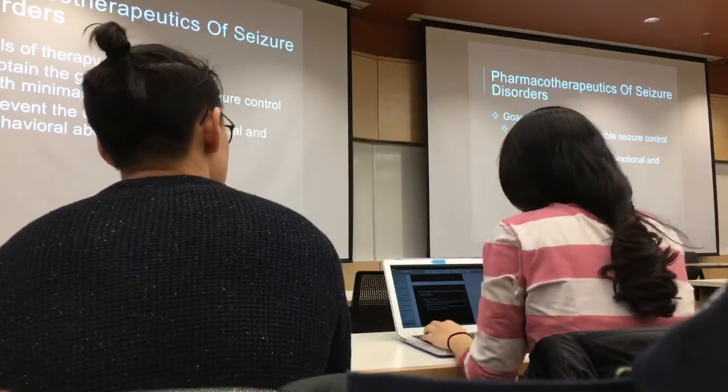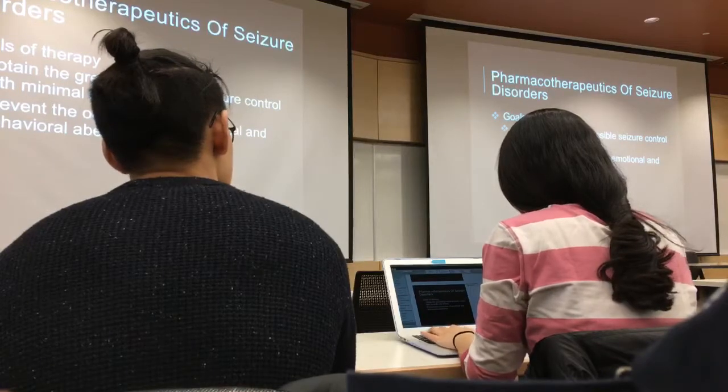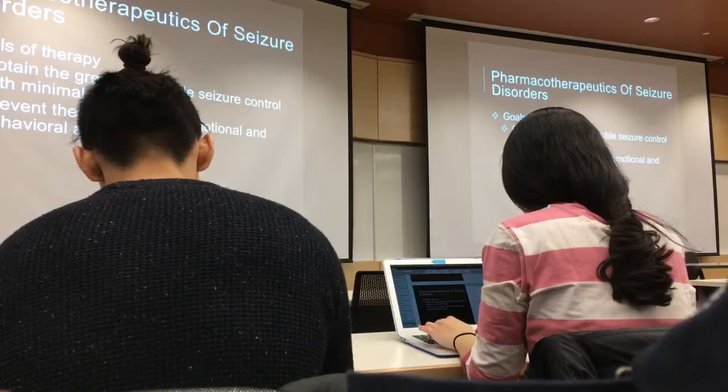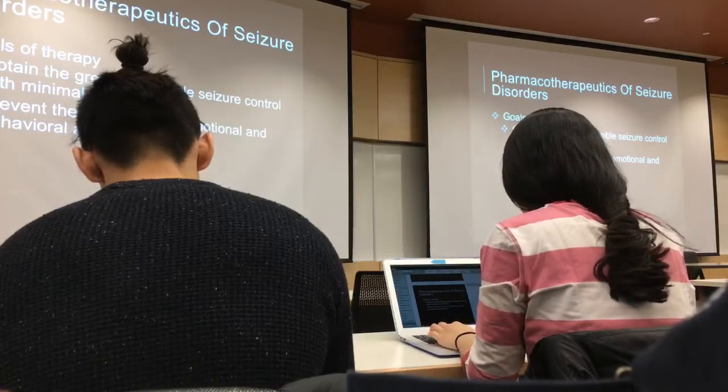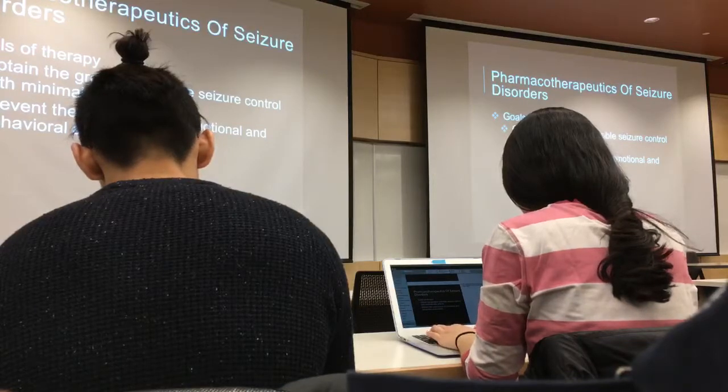And if that one drug does not work, we want to make sure we optimize that one drug with their dose before we tell them that they're in failure. And then we add on adjunctive drugs if that's not good enough. We also want to prevent any type of behavioral aberrations.